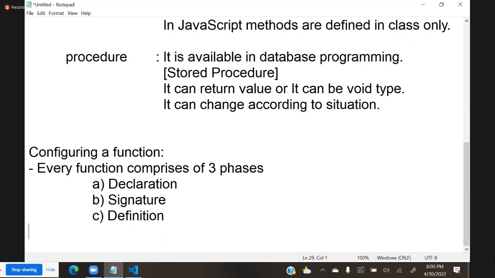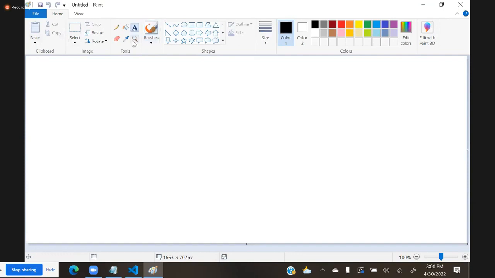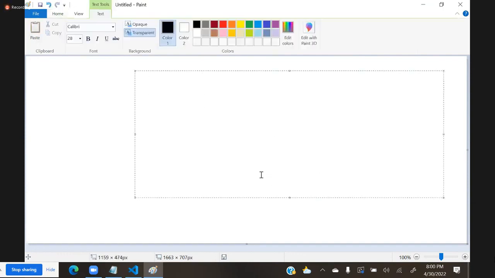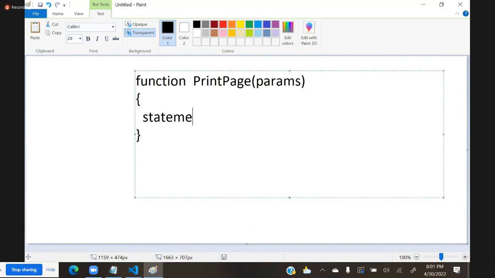What does that mean? I will show you. Suppose we are writing a function here, with the function name print page. This function may take some parameters, and this is what statements it has to execute.